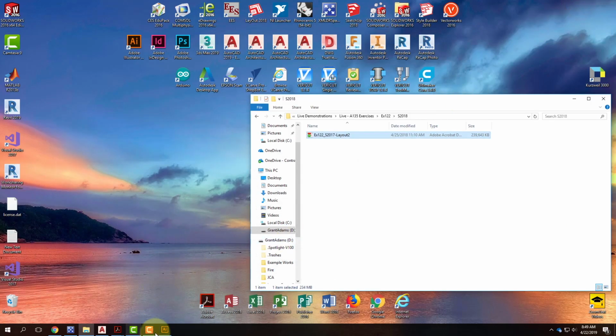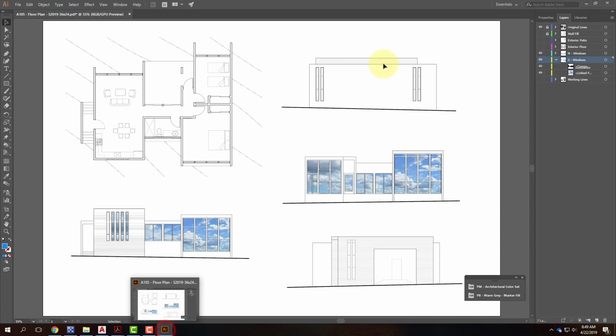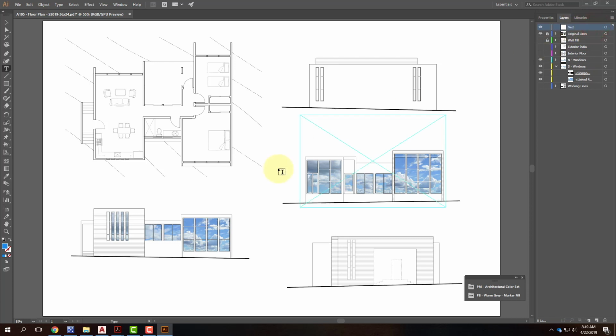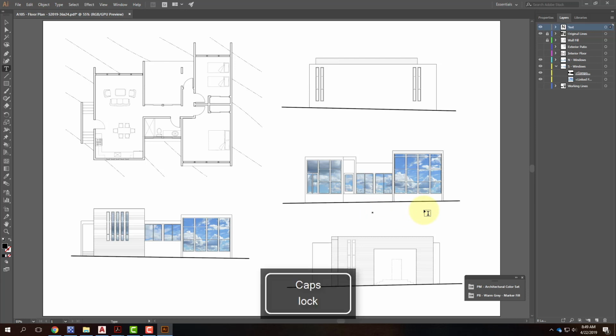So once I've gotten to the point where I have the drawing set up and I have the collaging the way I want it, it's time to add in text. We can add in the text manually by just clicking on the text tool and then starting to draw. I would recommend creating a new layer at the very top of everything for text. I'll call it text. I'll make sure it's highlighted in blue, and then I can go ahead and start typing. So this particular elevation was my north elevation. I'm going to do all caps, north elevation.